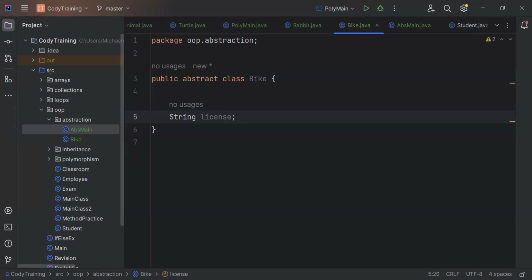So yes, it allows me to put a variable like this in an abstract class.